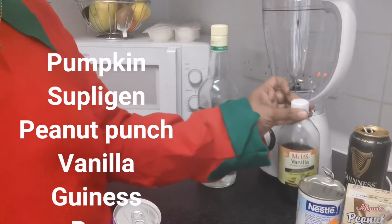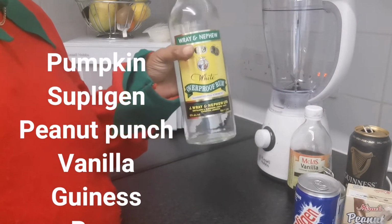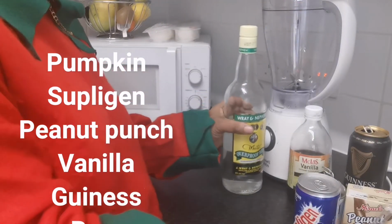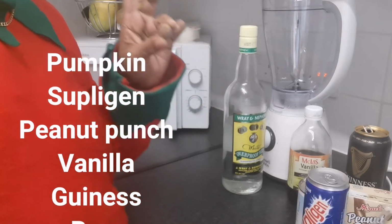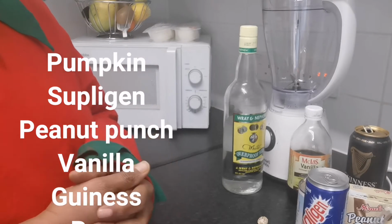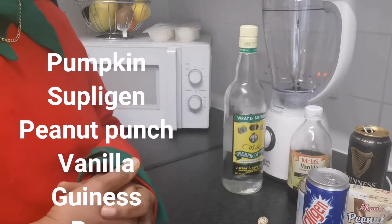vanilla, and I'll be putting a dash of the Jamaican overproof white rum, and also I've got nutmeg. So these are the ingredients for the pumpkin punch. I will be back once I've peeled the pumpkin, diced it, and am ready to cook it.